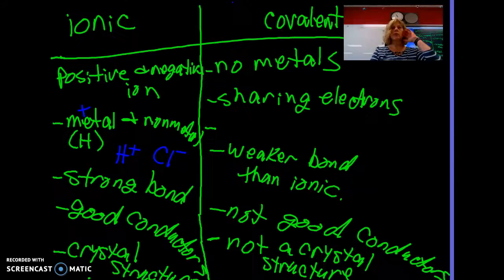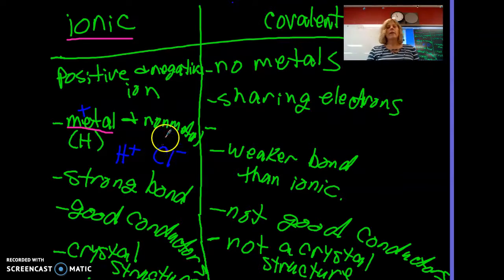Before we get into too much of that, I do want to talk about the differences between ionic and covalently bonded compounds. So ionic, remember, is what we did last, and we said there's a positive ion and a negative ion, and they're attracted to each other because one is positive. Cations are positive and anions are negative, but they're attracted to each other because of that difference in charges. Also, in ionic compounds, if you have a compound where one of the atoms is a metal, that is always ionic. So metals are always ionic.